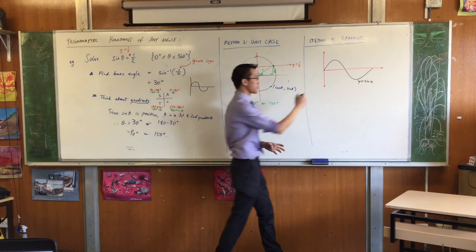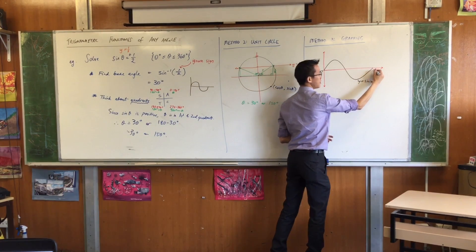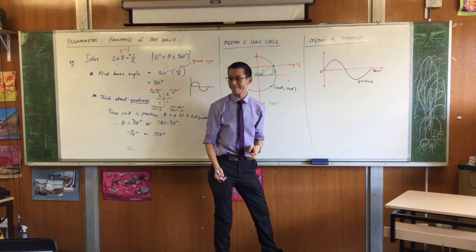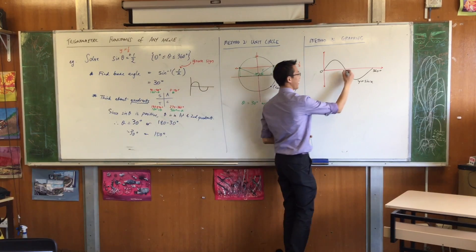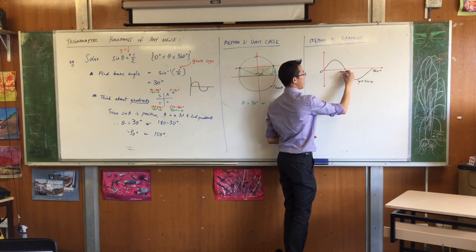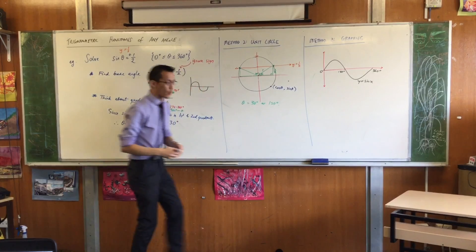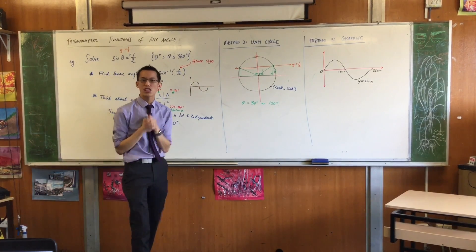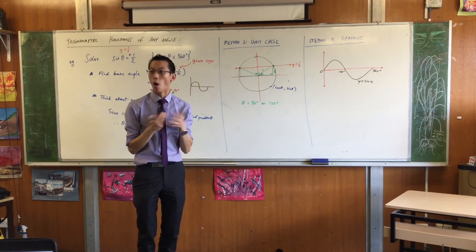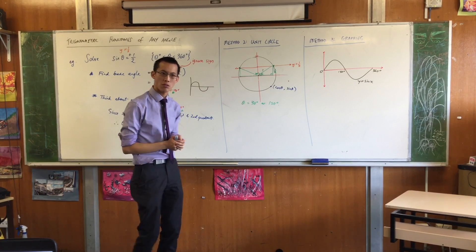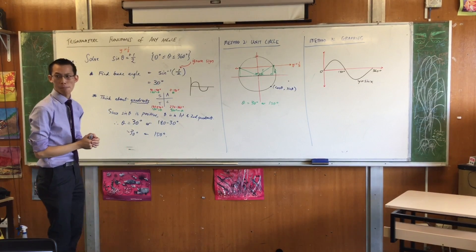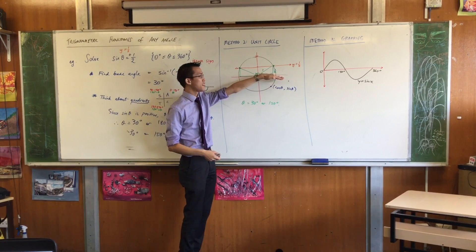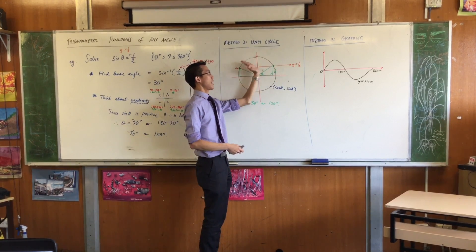You've got some intercepts. I went from 0 to 360, which makes that spot in the middle 180. Which, by the way, if you remember, have a look at the unit circle again. Where is theta equals 180 on the unit circle? You start from the positive x axis, and then you start turning, and you start turning, and then there's 180.